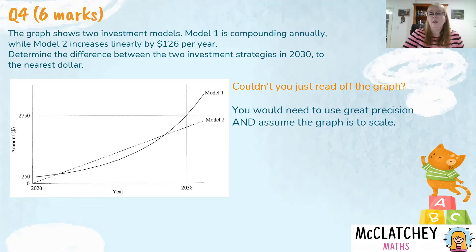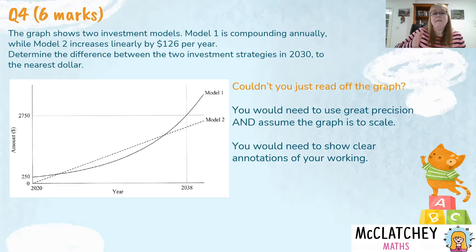So if it was to scale, I guess you could annotate on the graph underneath where all the different years are, measure all of the different spaces in between. That would be a possibility for you to do as well. You would need to show very clear annotations of your work in here that you are reading off the graph. So for example, where that 2030 is, you'd have to be measuring out the years at the bottom, find 2030, mark it up to the line where the graph is, and then out to the amount, and then very clearly measuring up the amount on the y-axis as well to get answers. So that's a lot of work. And a lot of students don't do that particularly well. That's why it's better to use formulas.